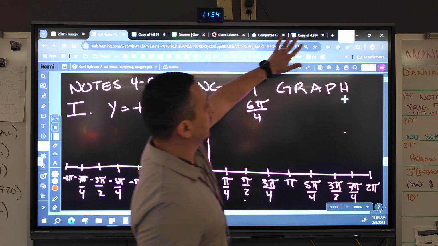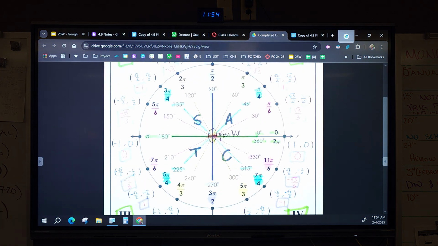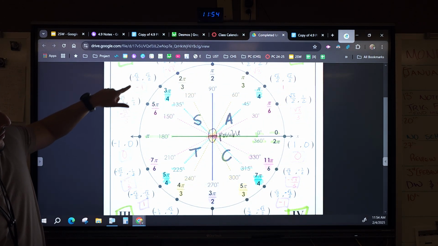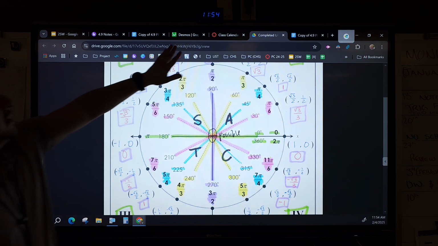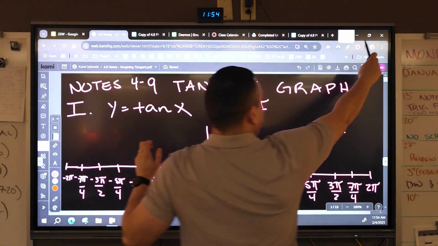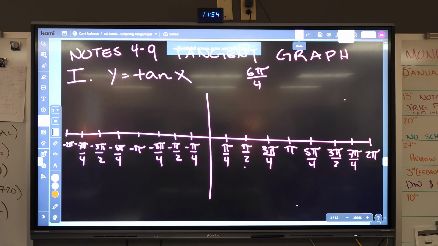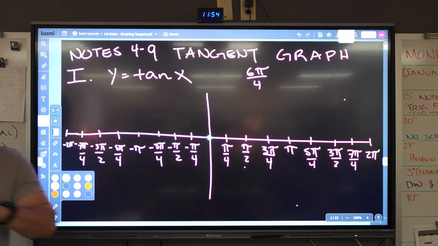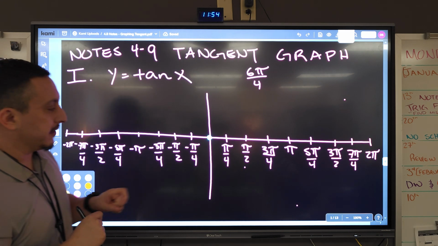If I had a colored printer, I would have printed these for you in color. But on your Chromebook, you can see them in color. So the purple boxes, those are your tangent values. We're going to extract those tangent values. So you guys tell me, at 0 radians or 0 degrees, what is the tangent value? What's the value in the square? 0. Everybody see it in the square? 0 at 0. Okay, what's the tangent value at pi over 4?